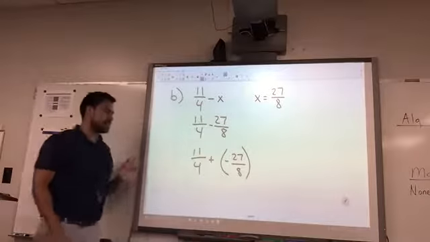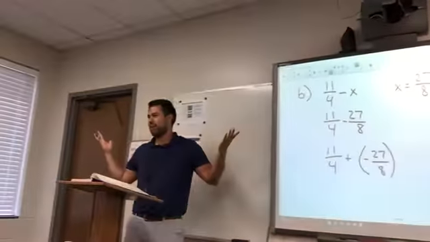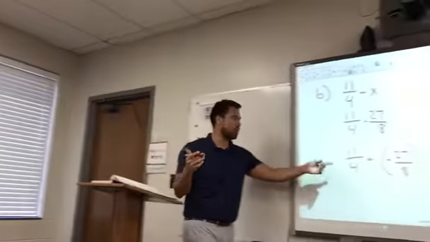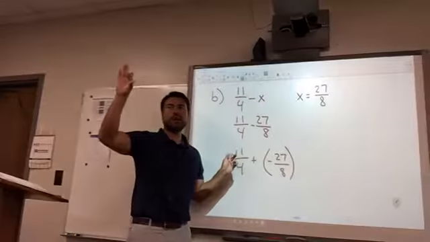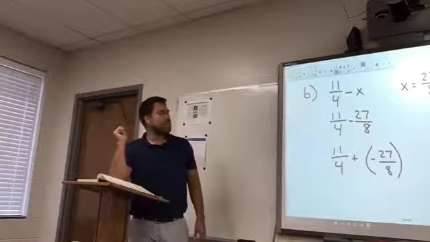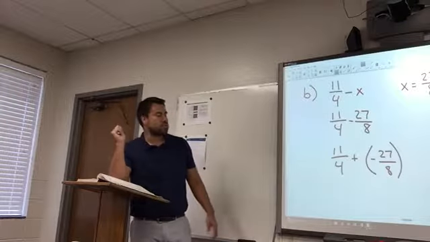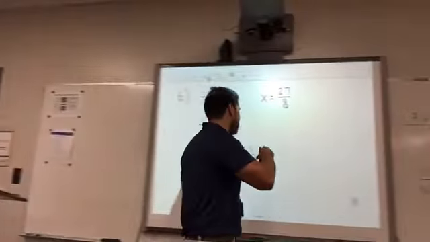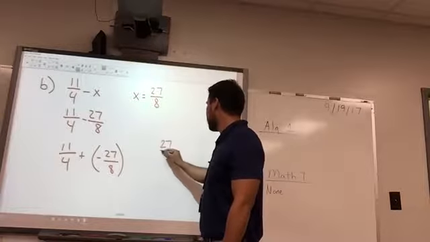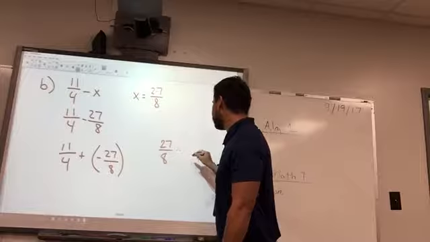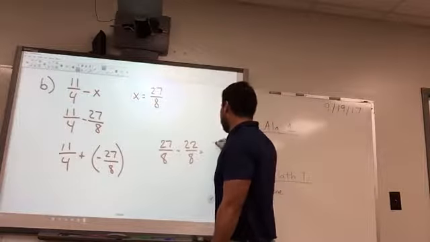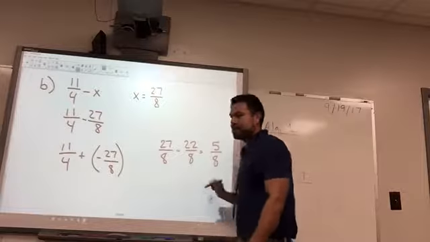They're opposite signs, but which one's worth more? Whatever it takes you to figure it out, do it. Is 11/4 the greater absolute value, or is 27/8 the greater absolute value? Okay, 27/8 is the greater absolute value, so you're going to do 27/8 minus 11/4, and you can do that vertically or horizontally. I'm going to keep that the same, minus 22/8, and then I get 5/8. That's my answer.